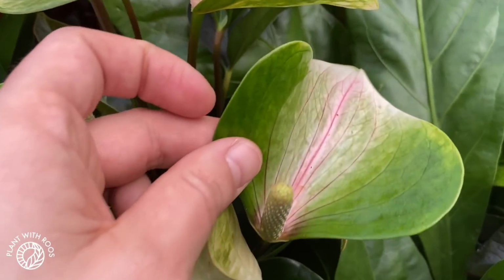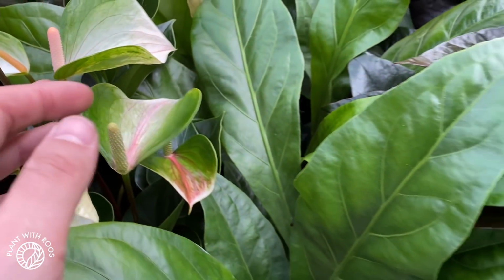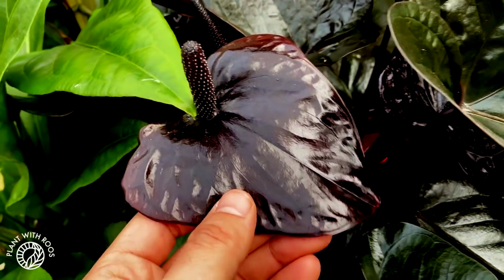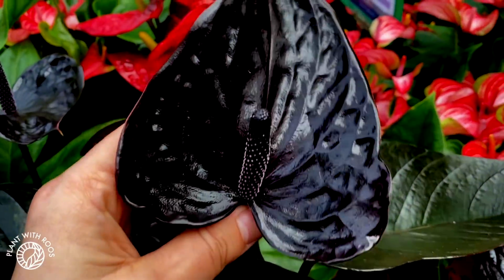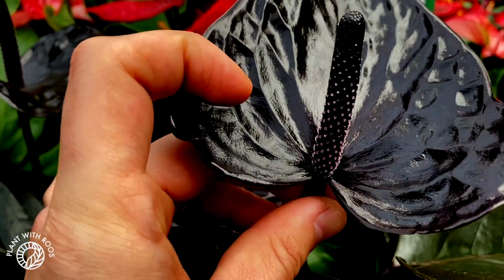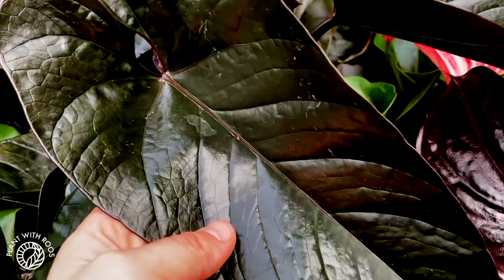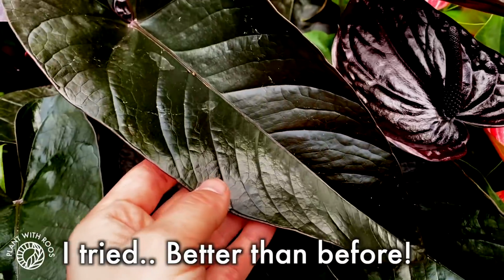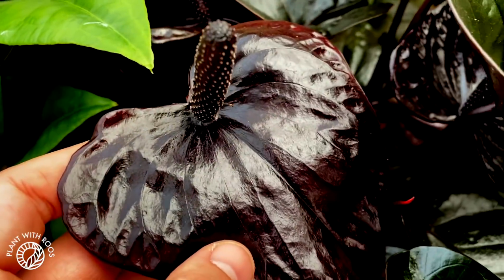On this side, a few more Anthuriums with very funky looking flowers, almost like caladiums. And then this one next to it, you can't see it on the screen, it's such a shame. These are almost black leaves with dark purple, almost black flowers that are, by the way, receptive right now, it seems like. So we could make Anthurium babies, but it's such a shame that the color doesn't come off. Maybe I can color correct it, I will try. But it's really just impossible to show you how dark these are.